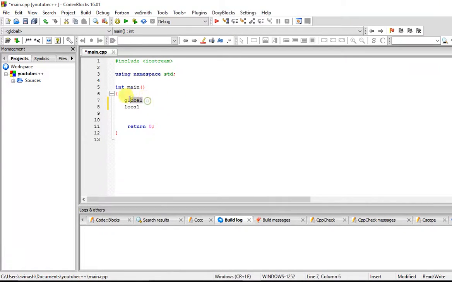What it means is, global is basically a variable which is for the complete program, whereas local is a variable which is created inside a function and it dies inside that function, whereas global variables are created outside any function, and they end when the program ends. So, how they work, let's just see this.